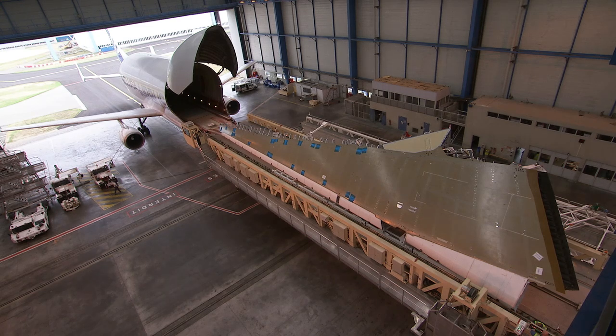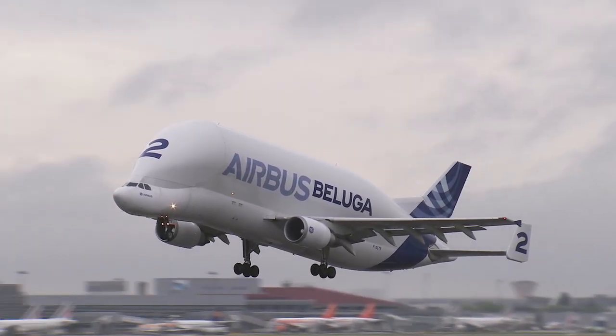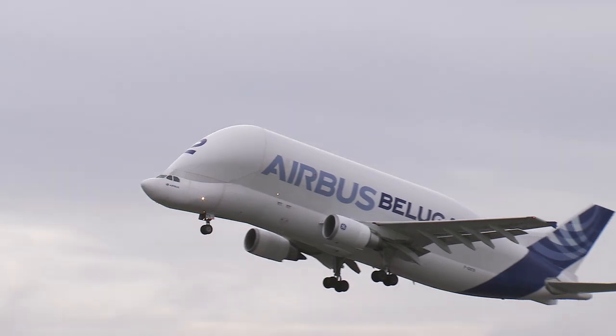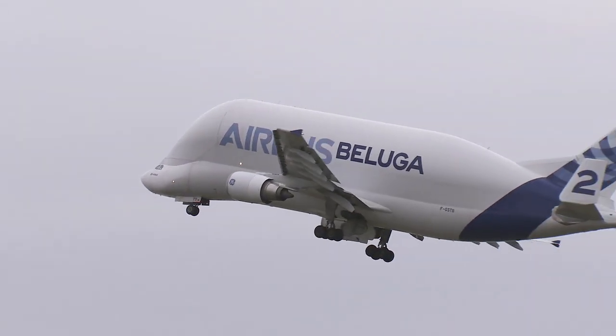There is a significant ramp-up in a lot of the Airbus programs, and as the Beluga is at the crossroads of all programs — because we are carrying sections for all programs — the impact is even bigger on the Beluga fleet. We have a plan to ramp up by 10 to 15 percent a year to fulfill the demand of Airbus production systems between 2011 and 2017.